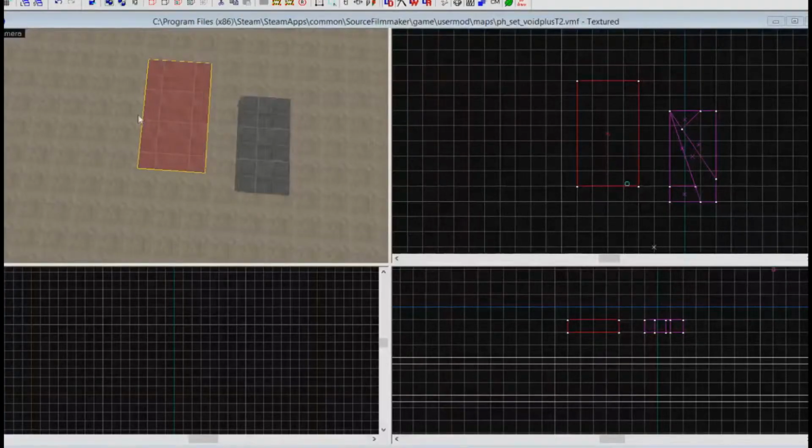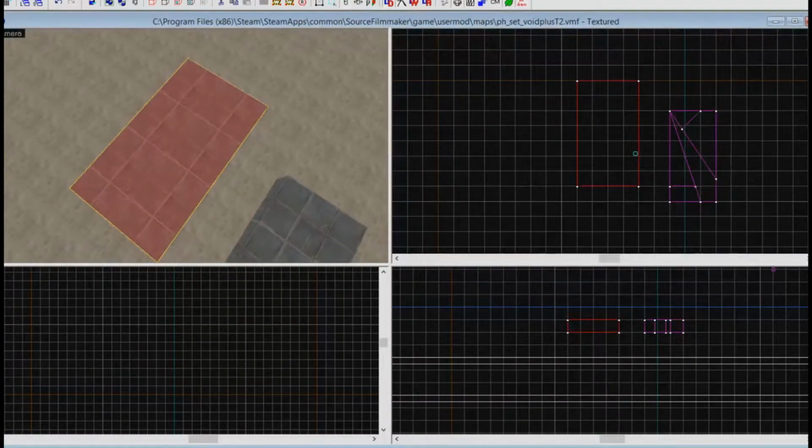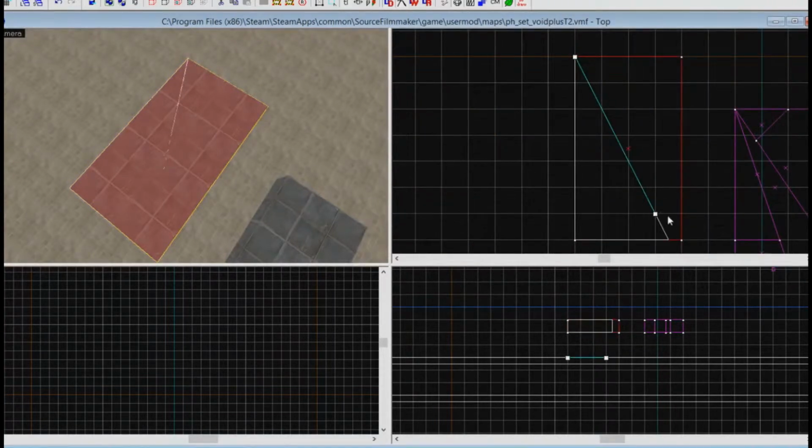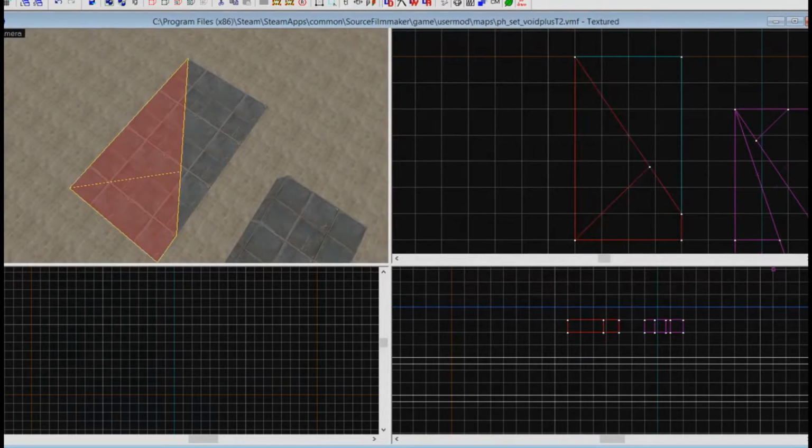This requires you going to Hammer for your map. If it's an existing map, you need to decompile the map first. Anyway, what you do, you take the snipping tool and you splice it. Make sure you click on it so that both sides are white, so that all the sides stay intact. It's really fakey, but you need to splice all of it into pieces. You don't want to go too small though.